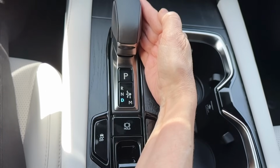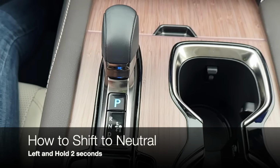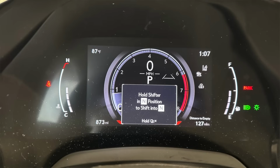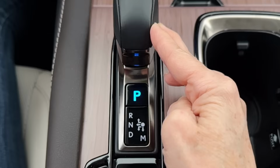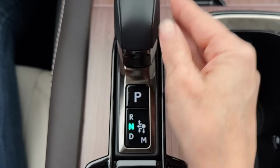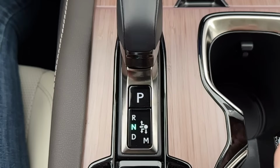If you want to shift the vehicle into neutral, you'll see that the arrow points to the left, indicating that we need to shift to the left. But did you hear those 2 beeps? You also have a message on your multi-information display telling you you need to hold the shifter in the neutral position. So not for long, just about a second or 2, and then you'll see the N for neutral light up in green.